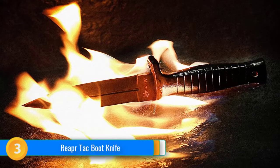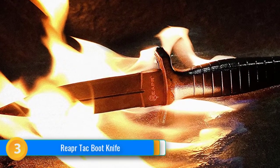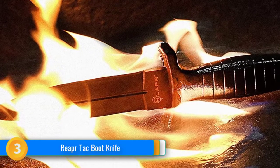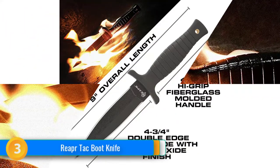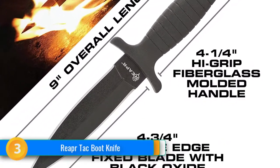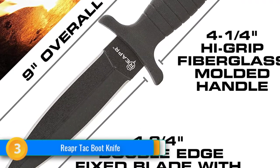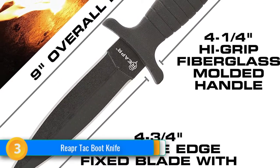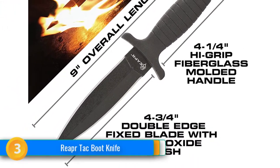That's quite a bit of double-sided blade, so if you're going to keep the TAC boot inside your boot, make sure you have a tall enough upper. The dagger point tapers at a sharp angle, making for a narrow tip. The blade is 420 stainless steel, which has been used in tactical knives for around a century. It's an all-around moderately performing budget steel. The TAC boot has a soft nylon sheath, which means it should wear well inside a boot.